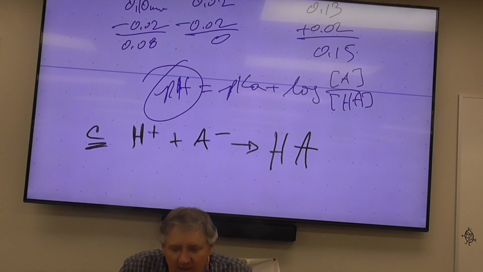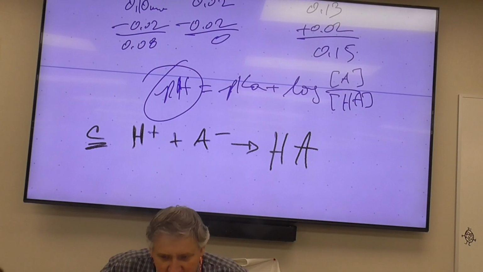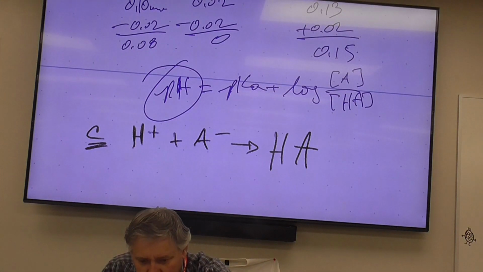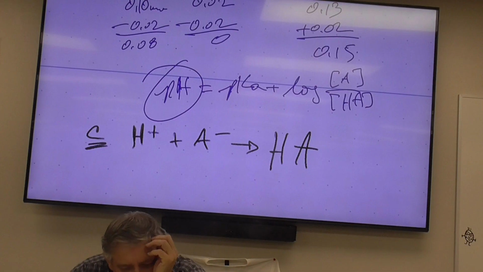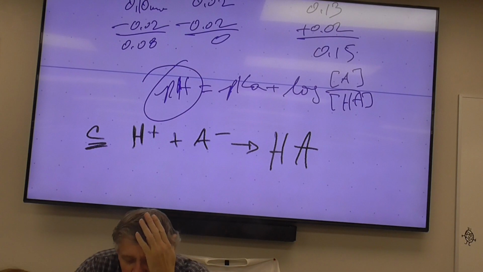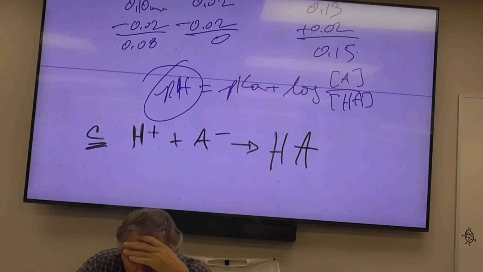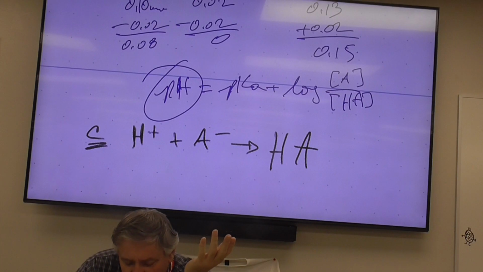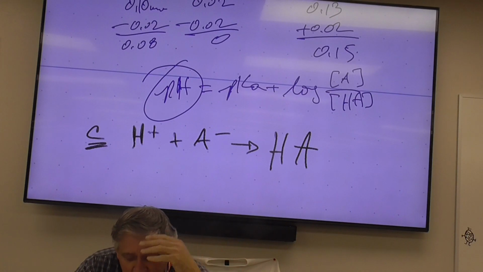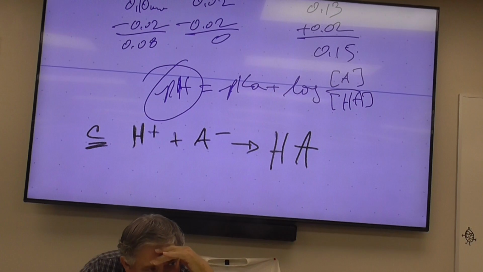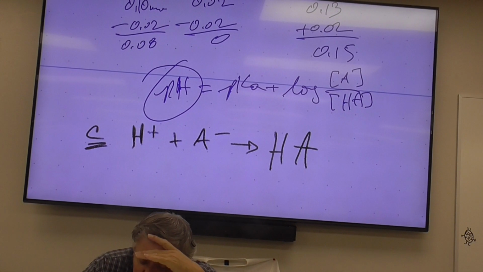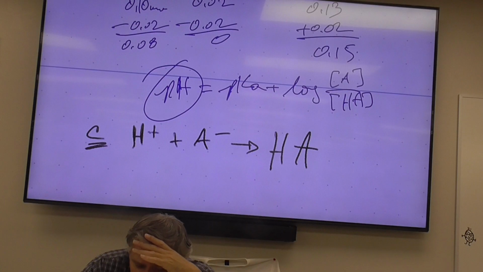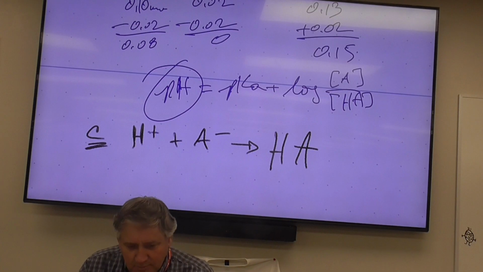Okay? Now, let's talk about 31, which I'm sure Kevin made horribly complicated. I'm not going to be close to whatever answer you put in there. I'm just saying that now. So, here's the story. You want to prepare a pH of, this is what you're going to do in the lab on Monday, by the way, a pH of 3.50 buffer, and you have the following 0.1 molar solutions available.